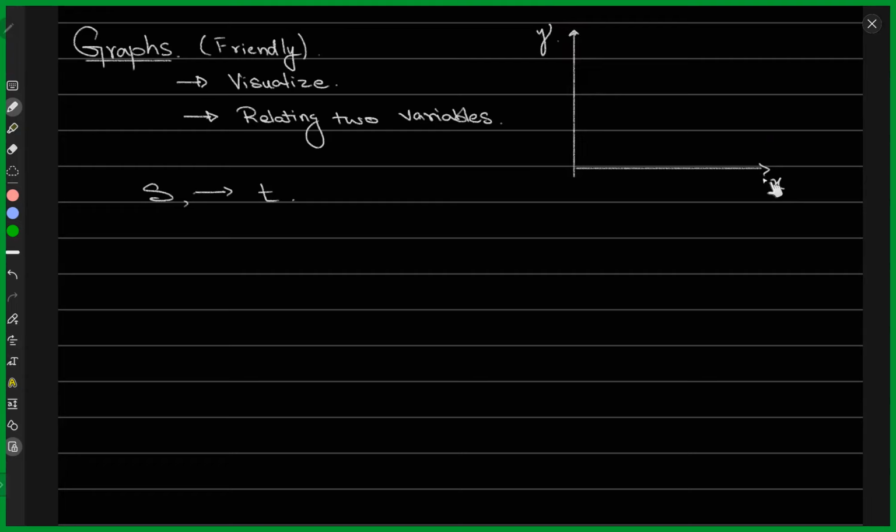Now, these two alphabets are completely arbitrary, which means they can be anything. It doesn't matter. There's nothing special about this axis that we are calling it x-axis. The letters assigned to them are completely up to your choice, right? I could have called this thing, you could have called this thing capital A and this thing capital B. Doesn't matter as long as you know what these are. So what these are, let's come to that point. What are these axes? The axes should always be perpendicular to each other, any axis that I draw.